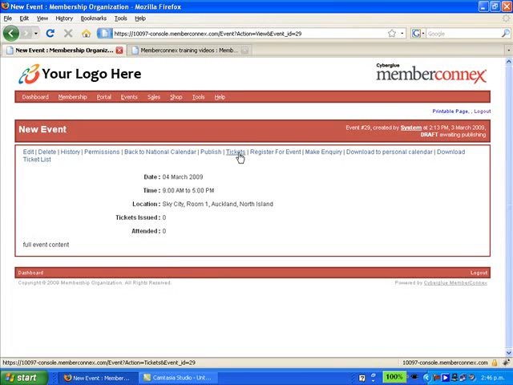I go back here, I can see all of the tickets that have been purchased and go into those tickets and modify them if they ring me up, take them off, put them on, etc. Make an inquiry to the organiser. I can download the ticket list, provide to organisers. When it's published, I can also notify. It'll grab the event content and fire it out in an email, and you can select user groups to send that to and mark it and send reminders, etc.